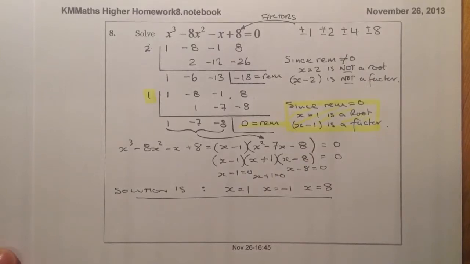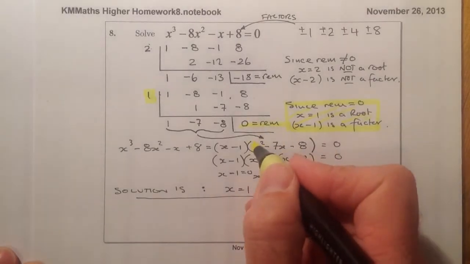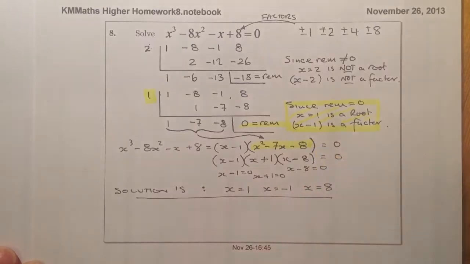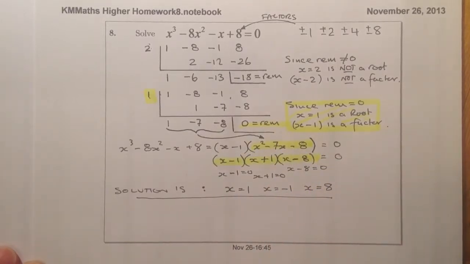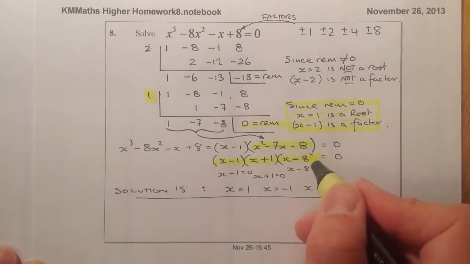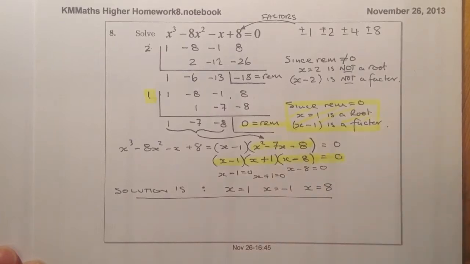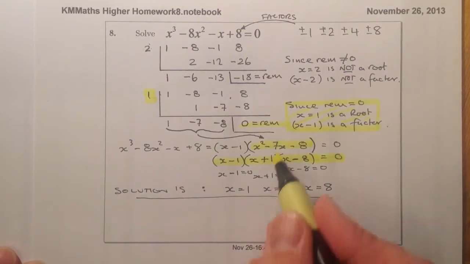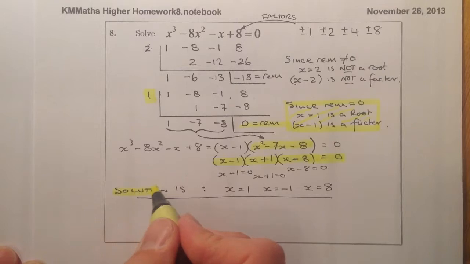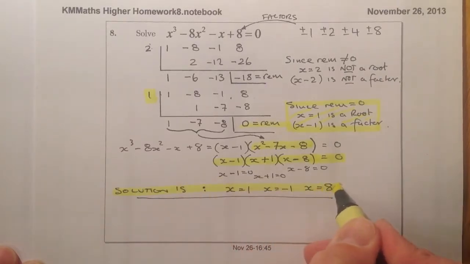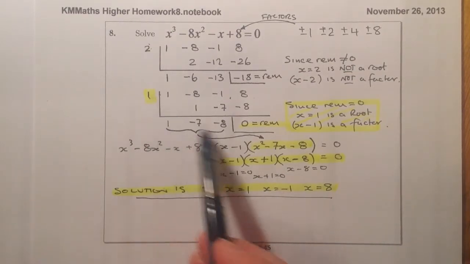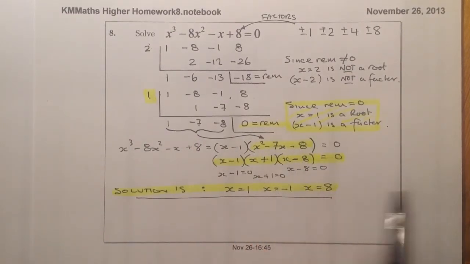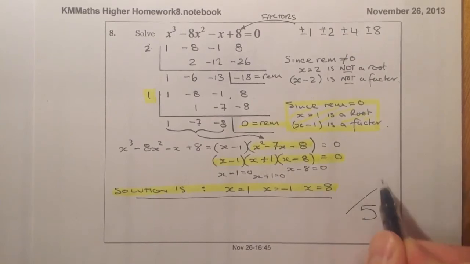My third mark, what I'll go for is I'll go for getting this trinomial, and that's coming from the quotient. I'm then going to get a further mark for factorising everything out, so I've got the three brackets that are there, and I need to make sure that I include the 0 that's there. It must be included. And finally, I'm going to get 1 mark for stating the roots. So for this question here, what we have is we have 1 mark, 2 marks, 3, 4, 5. This question is out of 5 marks.